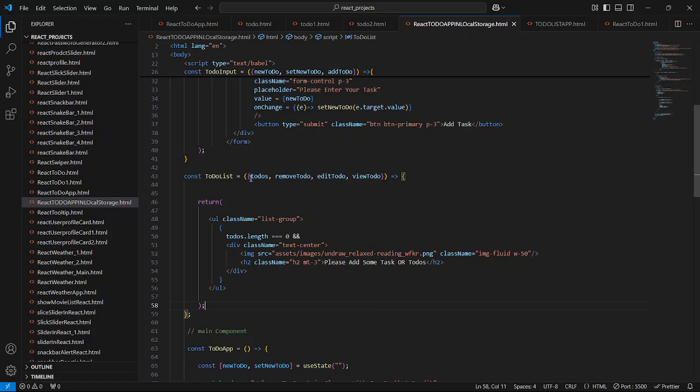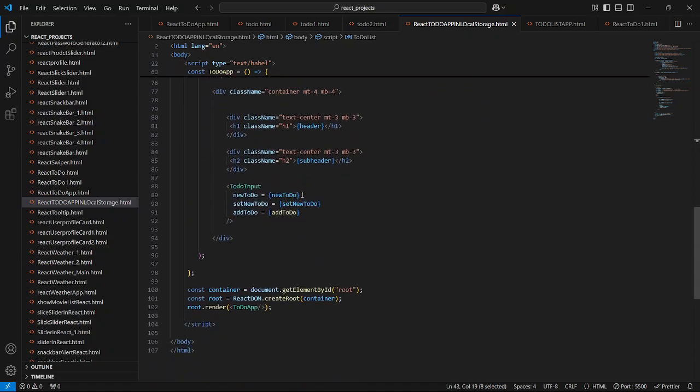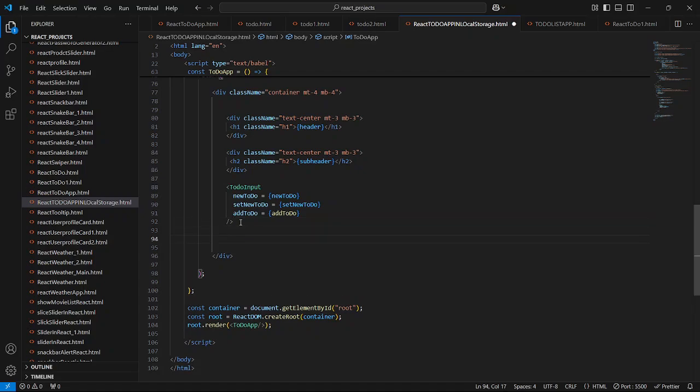Okay, as of now just call this component also in our parent component. I want to show you something. So just call this like this, close this and open this.